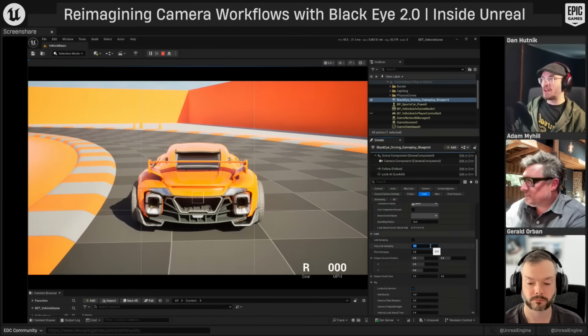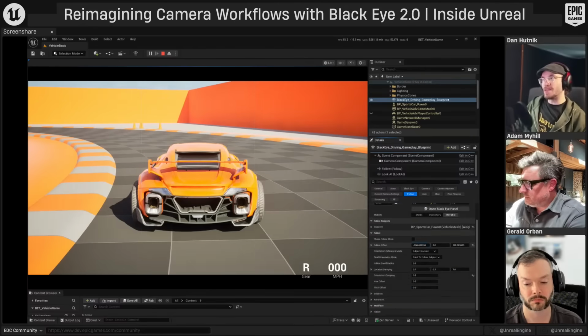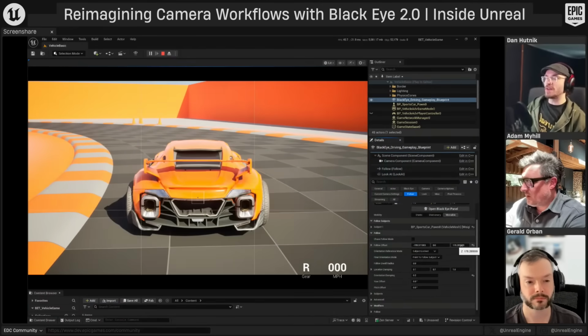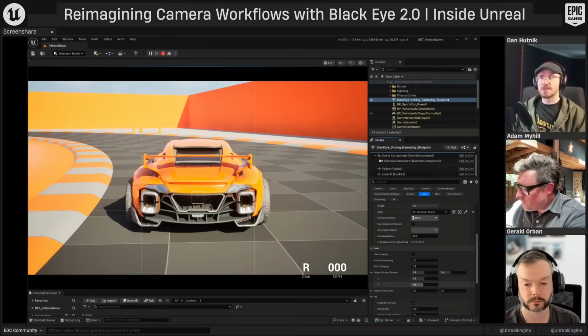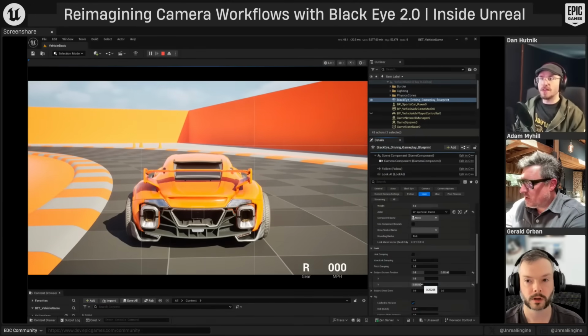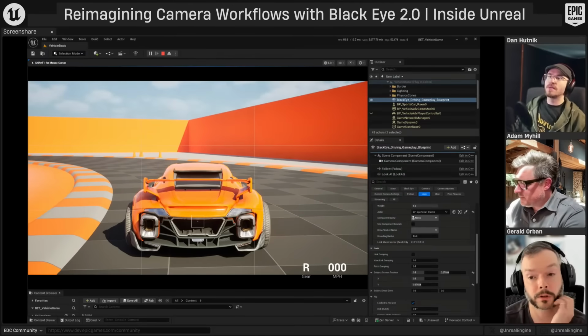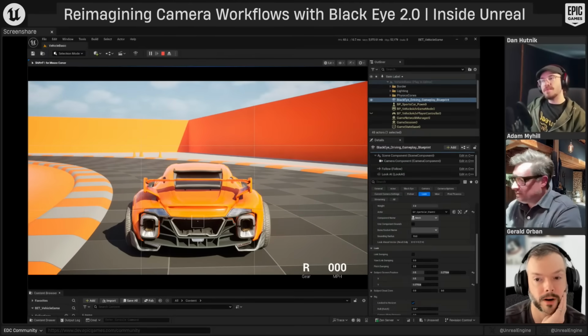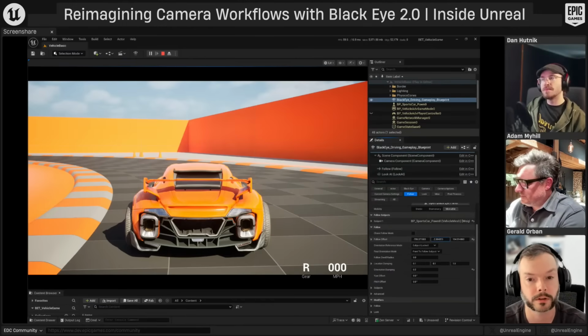And I'm glad you brought that up, because that was going to be my next question. Right now we have it very reactionary to the position of the vehicle itself, but you also mentioned that this is done, I think you said almost exclusively in Blueprint, or is it all in Blueprint, right? Oh, no, it's all C++ code, but it's all exposed to Blueprint. Any property you see, any C++ API, I've also exposed it to Blueprint.